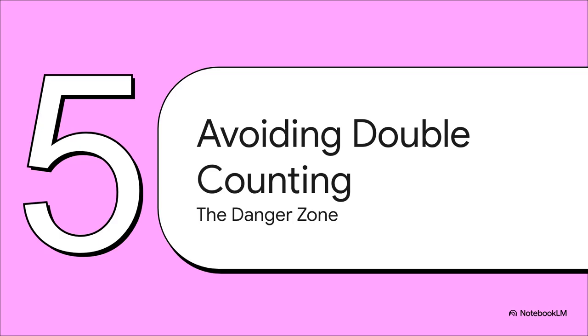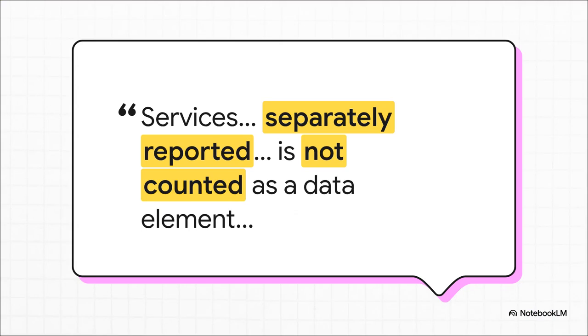Section 5. Avoiding double-counting traps. We are officially entering the danger zone. These are the exact issues that trigger audits, so listen really closely to the absolute golden rule of MDM data. No double dipping. If your provider bills the professional component of a test or service separately with its own distinct CPT code, say they bill for reading an EKG, you absolutely cannot count the review or interpretation of that exact same EKG toward your MDM data points. You either get paid for it via the specific CPT code, or you get credit for it in the E/M MDM. You cannot have both.